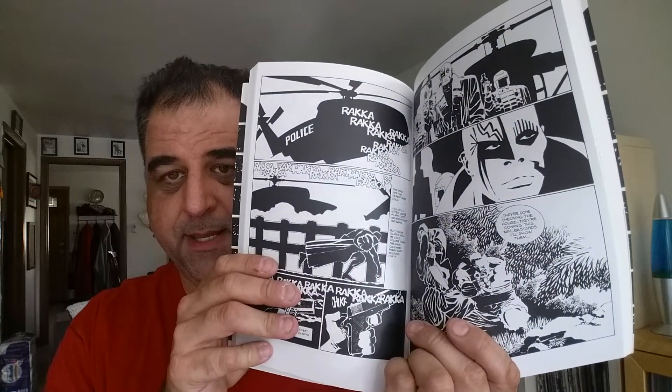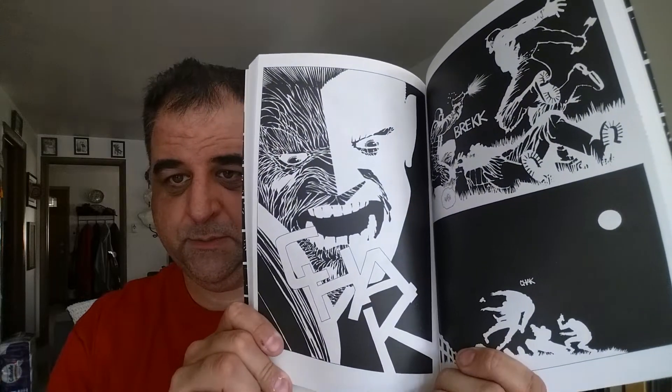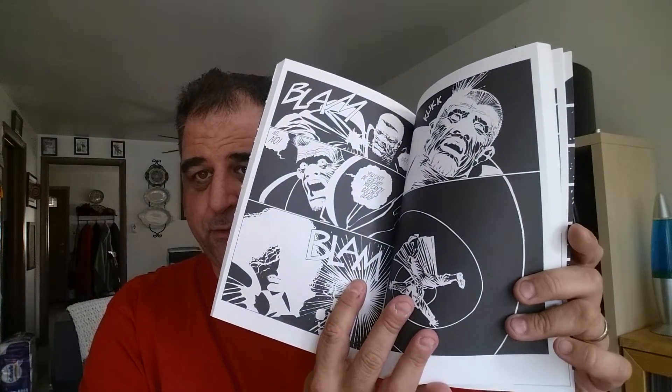I'll show you a couple more examples. It's all black and white — all shadows, negative space, and artwork. That's a pretty good picture there. After he did the first couple of Sin City stories, I think Miller really kind of went off the rails. His artwork got very primitive and very sloppy and crappy looking. His writing veered towards extreme, violent content — violence for no reason. But this first Sin City run was really good stuff.